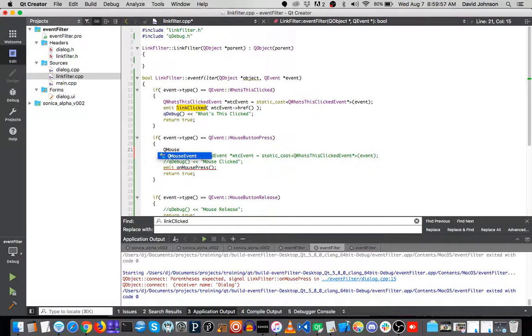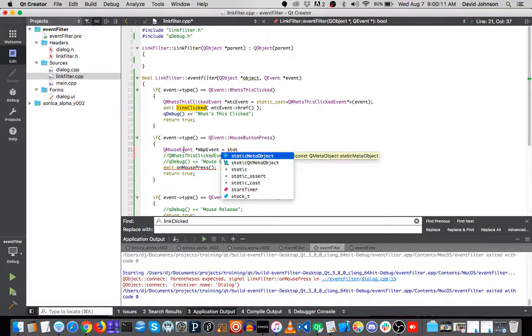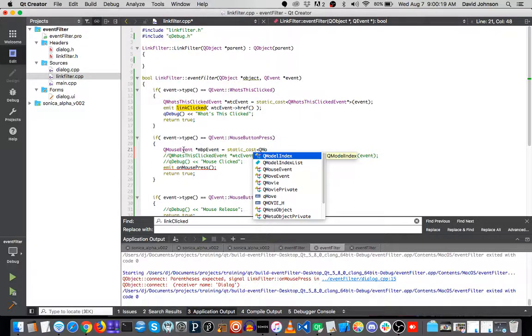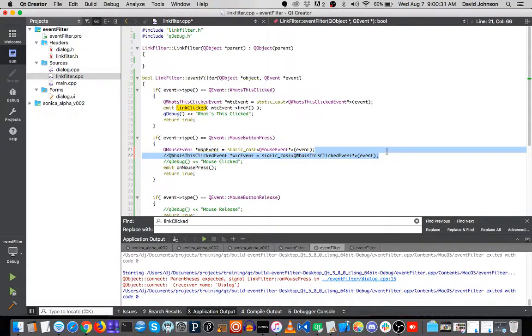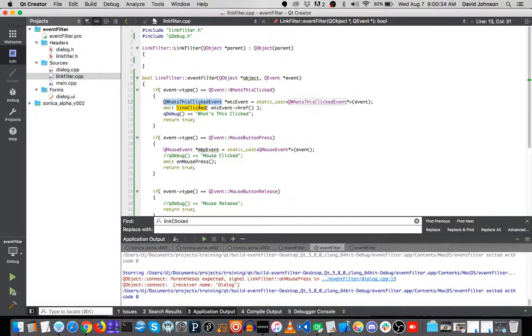QMouseEvent, mouse button press event, static cast, QMouseEvent, pointer event. Okay, so this ought to be the functional equivalent of what this is doing.